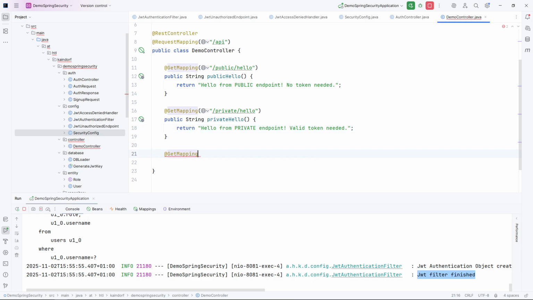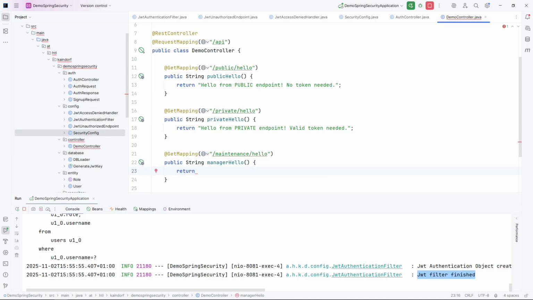Okay, let's do one more to check the thing with the role. So one more request. It's now maintenance. Maintenance equals slash hello. And there we have a public string manager hello.